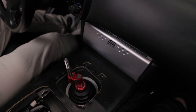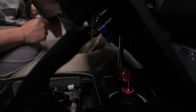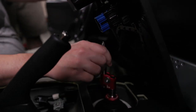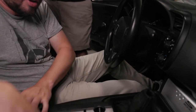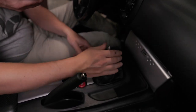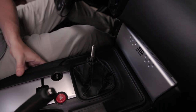And now you are ready to install the console. Place the console on the car — it may help to go into third gear to align the shift boot. Lower it down, plug in the connectors, and make sure to align the shift boot, allowing the shift rod to come through. Once you have the two connectors installed, work your way around clipping in the console.